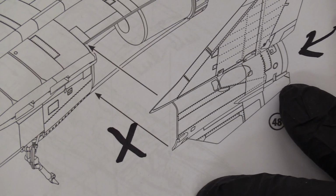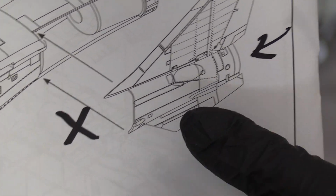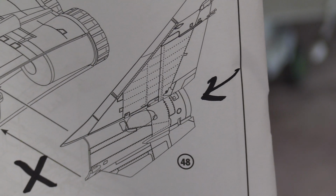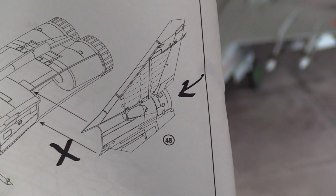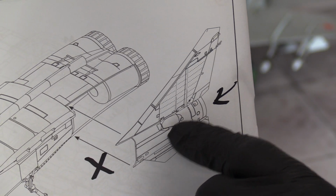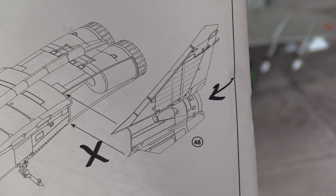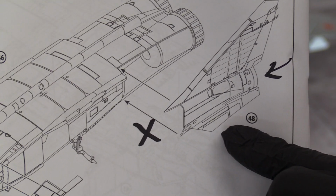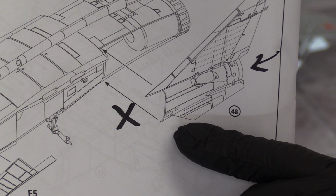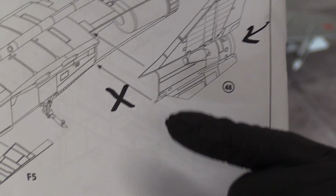On the model I produced, you can see there's a slight bluing, like an annealing from the heat, which is very much evident in real photos. But by designing it the way they have, this becomes quite nightmarish. It gives you all sorts of extra work. You've got tons of extra masking. If these tails just popped out, you'd put it all together and mask around in one go and spray it in one go. Instead of that, you've got these ventral strakes here underneath. You've got a gap under there with another narrow area you've got to mask around. It gives you a lot of work, and I wish they hadn't done it that way.